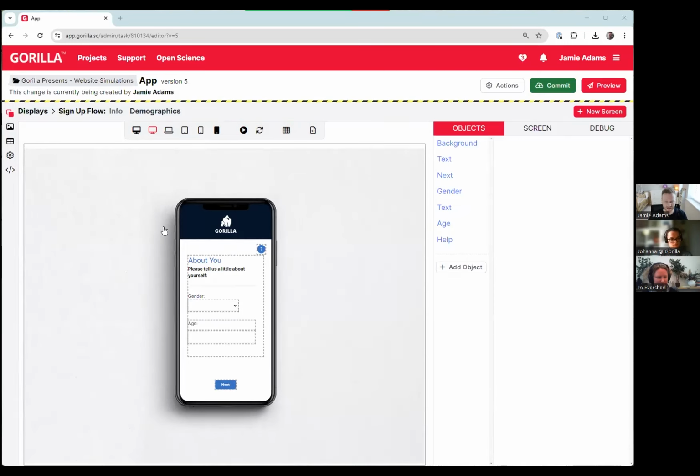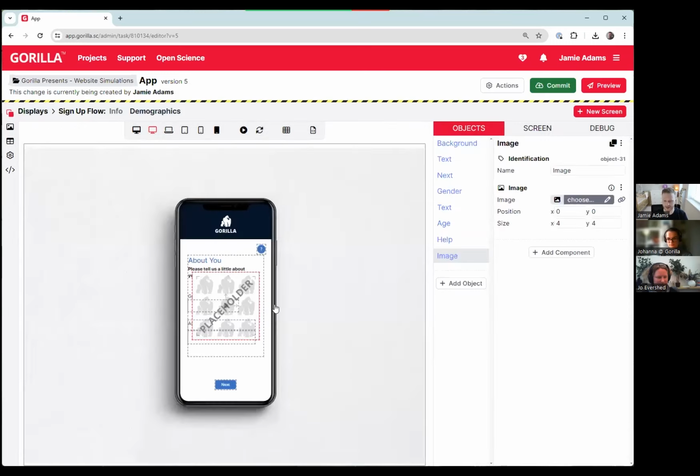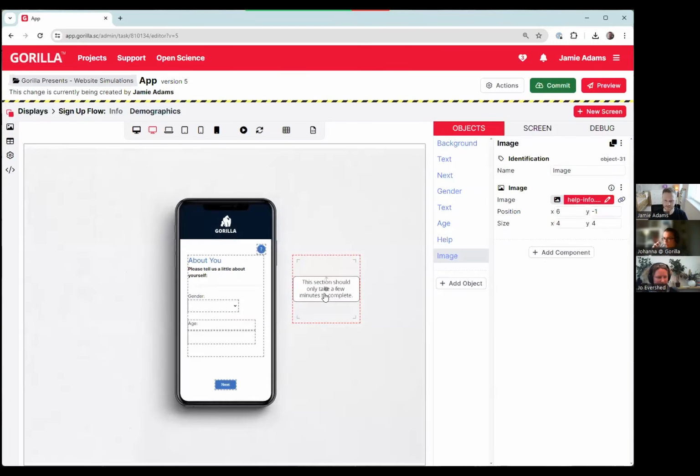Okay, so next we're going to make the actual pop-up information appear. So when this is clicked, we want to use that response to make our information appear. I'm first going to add just a regular image, and this is going to hold our pop-up info. So there's our pop-up info. I'm going to give this a better name. I'm going to call it info. So it's always good to give your objects a unique name that tells you what it is, as when you're looking at the data later, it'll make your life a lot easier.